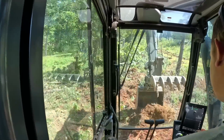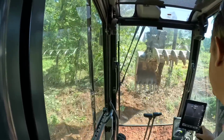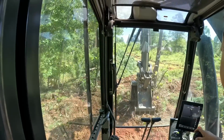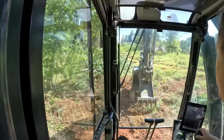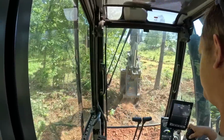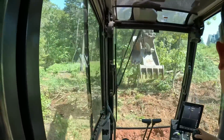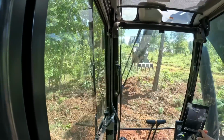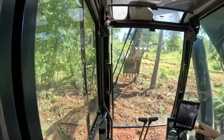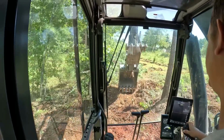Okay, so I am working on taking some of these trees down. That's where that huge yellow jacket's nest was. Literally the first tree I took down right there had a huge nest in it, or beside it or whatnot. But being on that hill made it very difficult to kind of reach down, try to dig up stumps. All it did was try to pull me over the slope. So I worked my way down here to the bottom of the slope. And it's a lot easier to work up the hill. You kind of have that leverage in your favor to not pull yourself down the hillside.